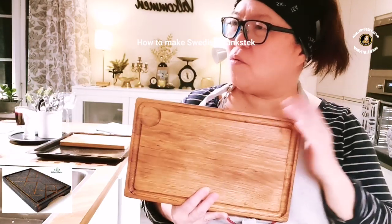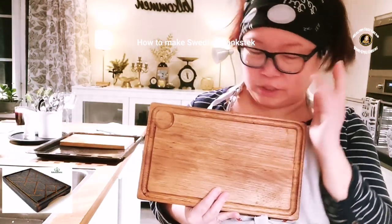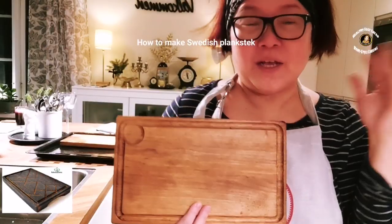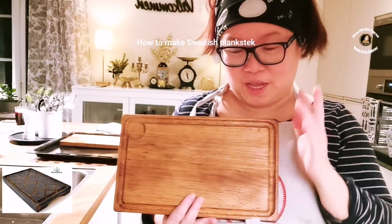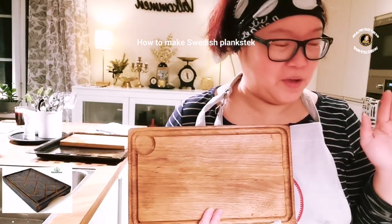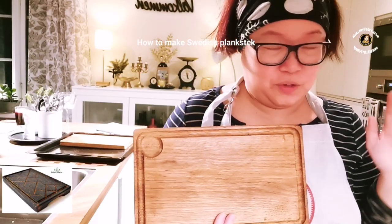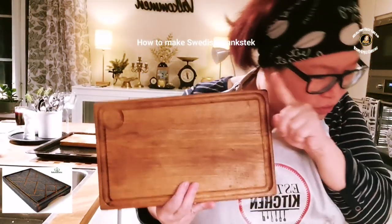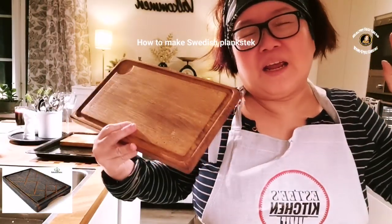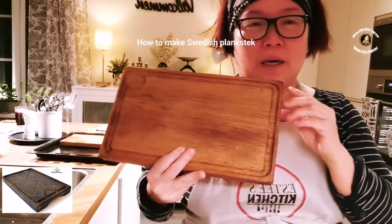I don't know when people eat that. LG is going to answer your question later on, because he's supposed to do the live stream instead of me. I'm just going to do the tillbehör, which means accessories or the side dishes. So don't forget to stay on through the end, and then you'll see the finale of this dish.